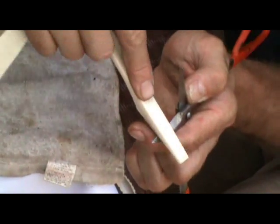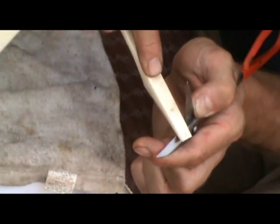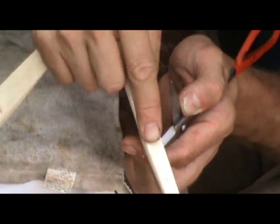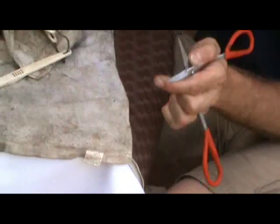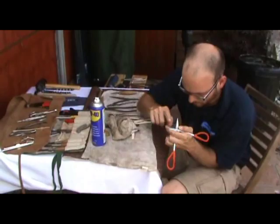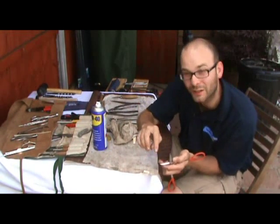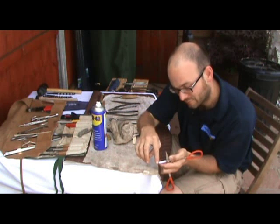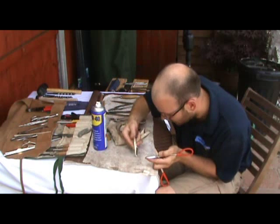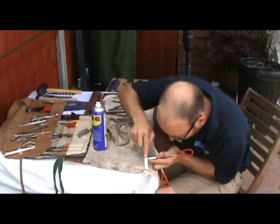People will put it in a vise to find out whatever works for you. Now just putting my finger on there, that's beginning. I can feel there's a very big difference already. I don't want to start rubbing my finger too hard against that. Tips needs a bit more work to take that nick out.